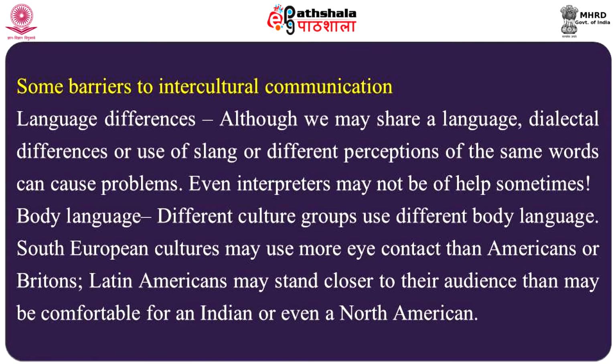And then we have body language. So different culture groups use different body language. For example, South European cultures may use more eye contact than Americans or Britons. Or let's say Latin Americans may stand closer to their audience than may be comfortable for an Indian or even a North American. Next, we have level of context.